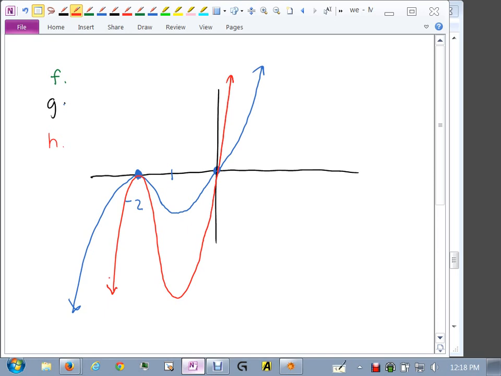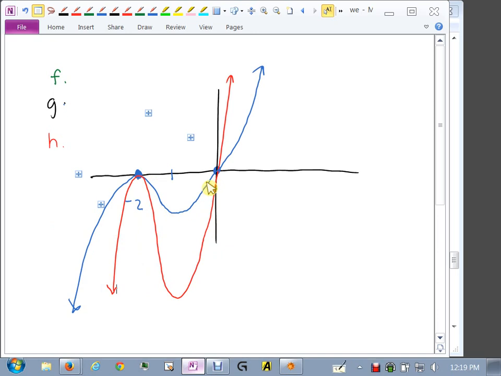Our answers are going to vary. What they will all have in common are these characteristics. Look at the blue one versus the red one. What are the x-intercepts for the blue and red? Same. What happens at -2? They both touch. Touch, bounce. Okay. What happens at 0? Cross. Where is the blue function negative? That means below the x-axis. Over here, right? Same as the red, right? Also below the x-axis here, which is the same as the red.